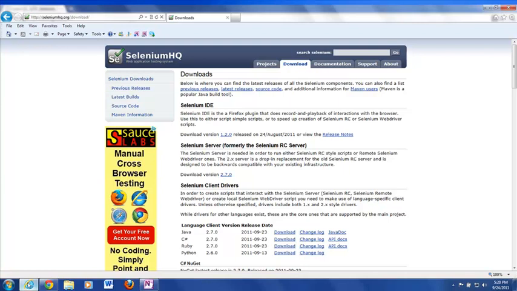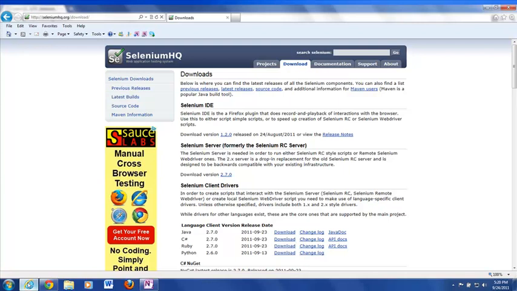The drawback is that it is only capable of testing applications on the Firefox browser. Let's say your application is running on Internet Explorer or Google Chrome or Apple Safari, the IDE would not be able to help you test on those browsers.